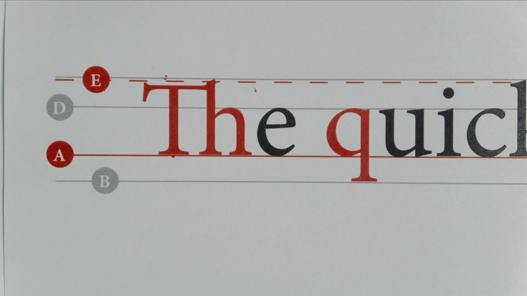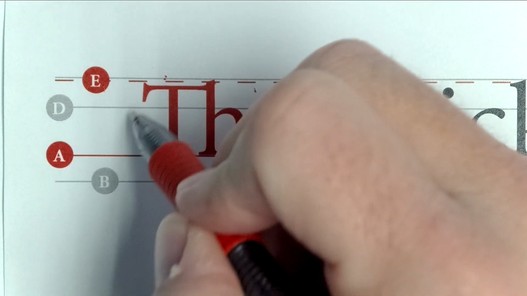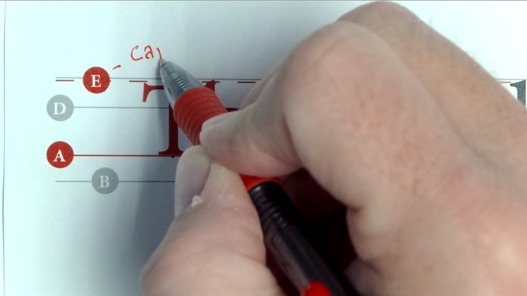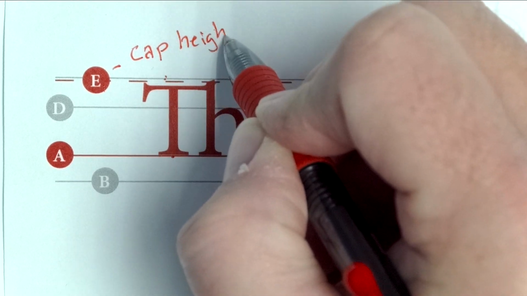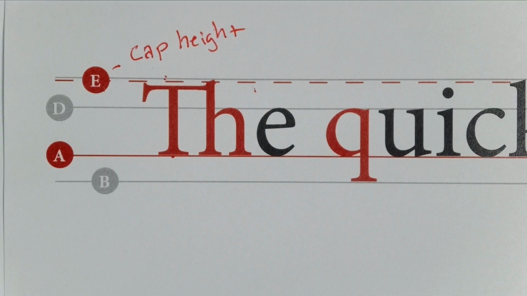Let me see if I can give you a hint. When we were talking about the lowercase x, the measurement from the baseline to the top of the lowercase x is called the x height. This measurement is measuring a capital letter. So what would we call this height? Any guesses? Cap height. Absolutely. This line E measures what we call the cap height. That's the cap height. Everyone with me so far?